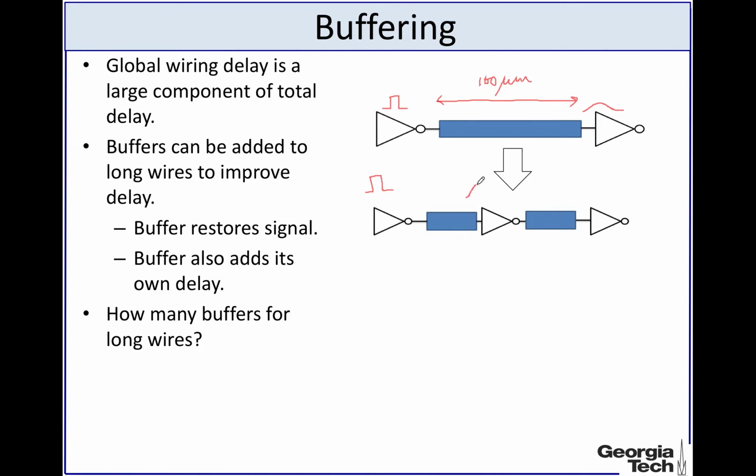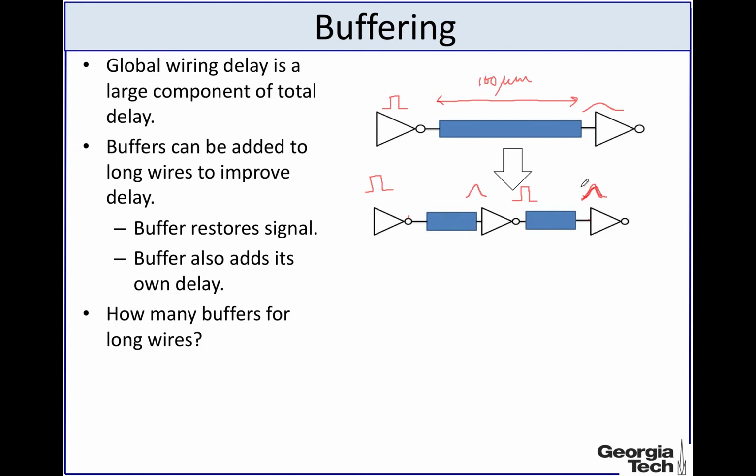Now by putting in a buffer in between, this buffer reshapes the wave shape so that it looks good, and then it passes to the next wire. By the end of it, first of all, the wave shape is not as bad as it would have been if there were no buffer, and in the process of adding the buffer you also reduce the delay in most cases. So that's what we are going to see in the next 2 slides.